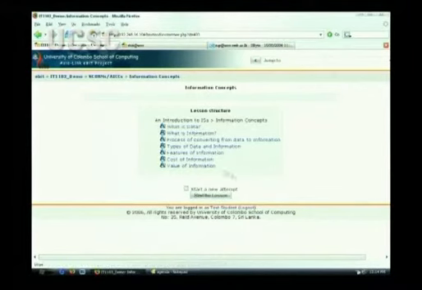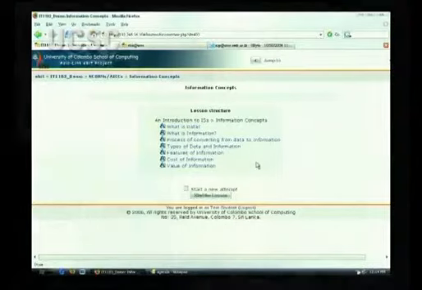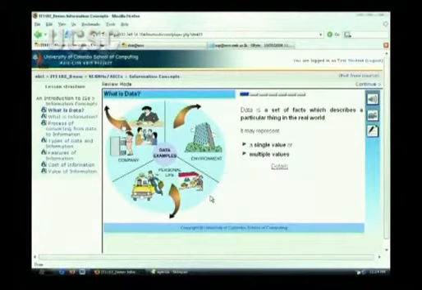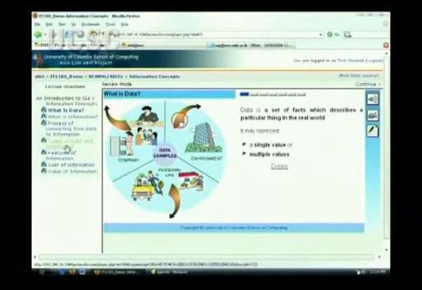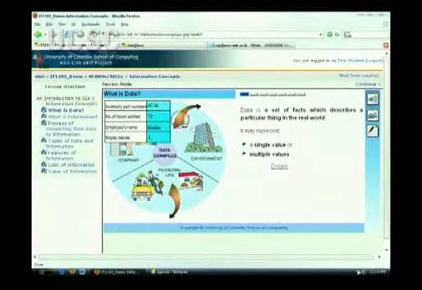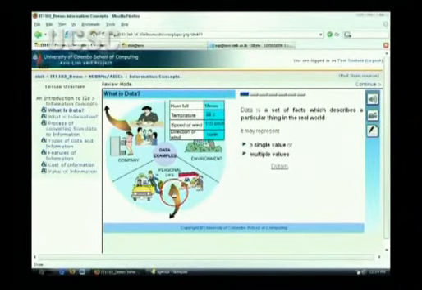So you can directly jump into any section if you want, or if you like to go through the whole lesson, what you have to do is just click the start lesson button, which will lead you to a page which shows, on the left side, the earlier lesson structure, and the page of the lesson. This page is structured in a particular way, where on the left side you have a graphical explanation. That would be a kind of animation or image which you can click and find out the details.